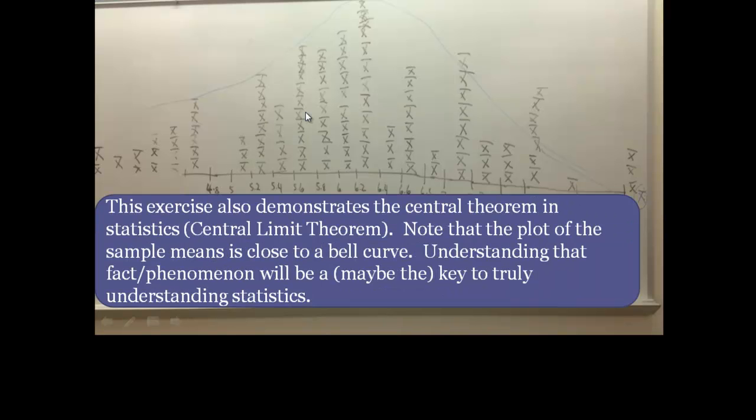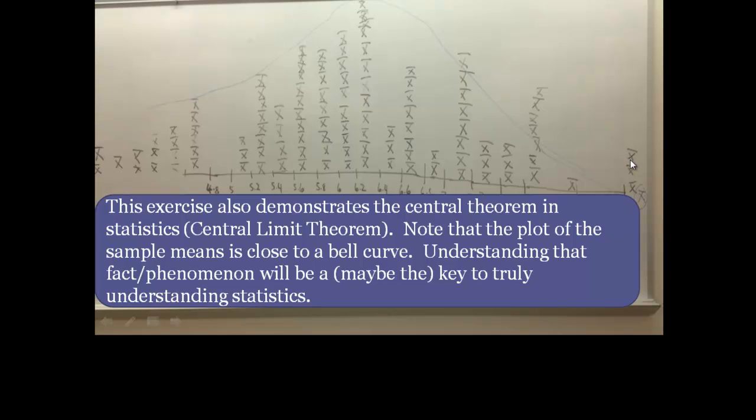Okay, there's another thing, and you can maybe see it by the outline that I drew there, and that is that the distribution of those means did follow a bell curve. And that is a central idea or fact in statistics, and that is that distributions of statistics tend to follow a bell curve. Now, you won't do this very often.